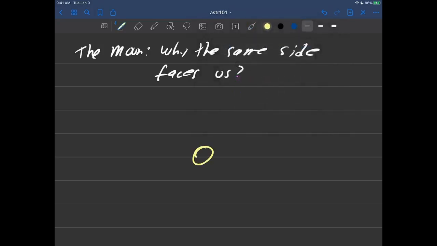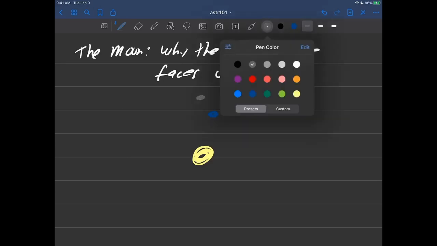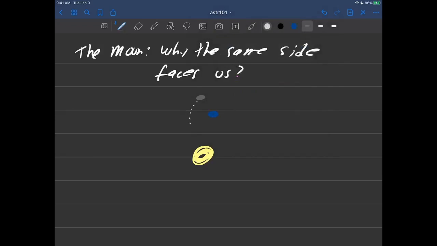Once again, you have the sun, which of course provides us with all the wonderful light that we have. And then here's the earth like this. And then I can get a little bit of a gray here maybe and say, okay, here is the moon. Again, I'll draw the moon sort of over here. And as you know, the moon does its orbiting around the earth. So how is it that the same side could always face us here on earth?